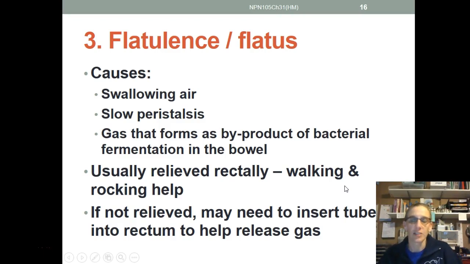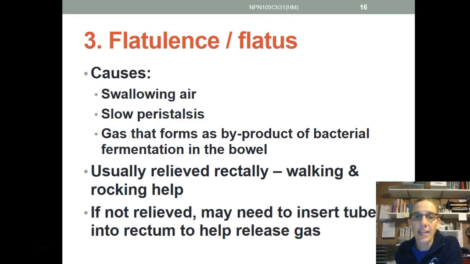All right, flatulence or flatus. Hopefully you know this is a medical term that you're going to need to know. This is passing gas when you have gas. This is a really difficult thing to explain to patients who don't speak English. I have a lot of Hispanic speaking patients, and I have a very difficult time asking them, C-section patients in particular, we're always asking, have you passed gas yet? I have a really hard time figuring out how to get them to understand if they've passed gas.